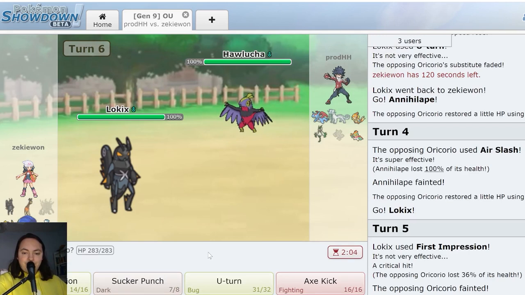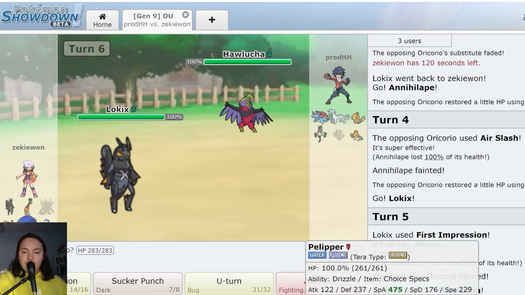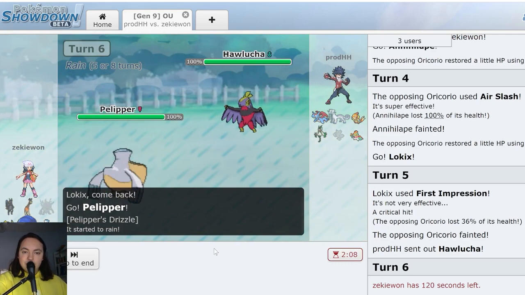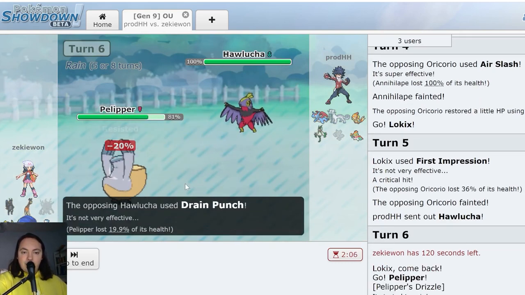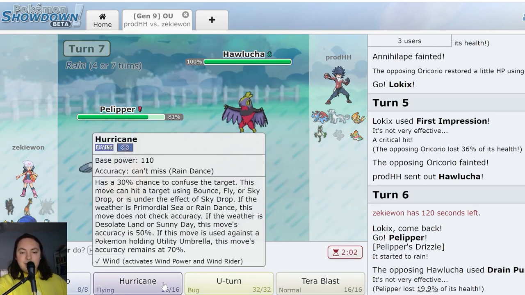Hawlucha. And the other mon that I said walled the Low Kicks. They're very well aware of that, apparently. We're going into Pelipper. Choice Specs Pelipper should be able to take anything that the Hawlucha wants to throw out very well. And throwing off a Specs Hurricane is going to hit pretty much anything on his team.